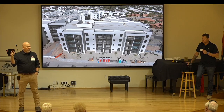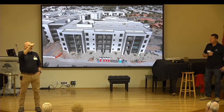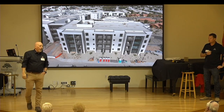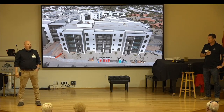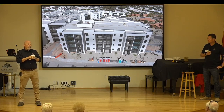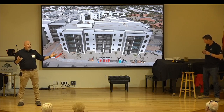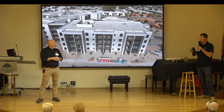So what we've been focusing on is cleaning up that edge with a razor blade, trying to get as crisp of lines as we can. They're not perfect. It's a problematic detail that can look good on paper, and in the real world, there's more variance. But we're trying to get that as tight and as crisp as we can. And they're all over. Every unit has them. Building D in the restaurants, they have them. Buildings F and G. There's a version of that detail all over the place.